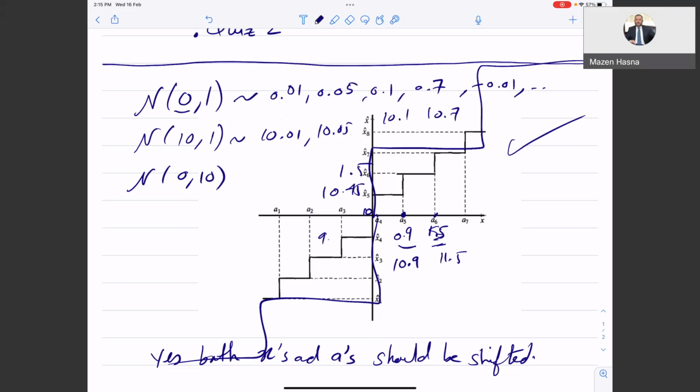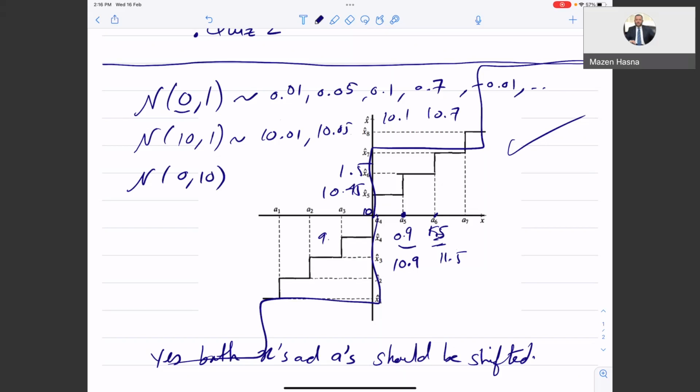Y equals AX plus B. And in this case, we have to find A and B. If you want to shift and scale, yes. Depends. If we get B, because we find A from the variance equation, and then after that we calculate for B. Shouldn't we shift by B only, not by A?